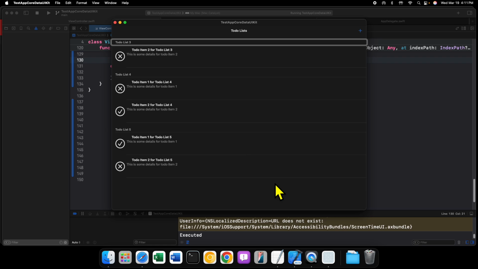However, before I go, I do want to mention that if something does go wrong with the delete, like it can't delete it at all, and it can't save it, we will call the completion handler and give it false.